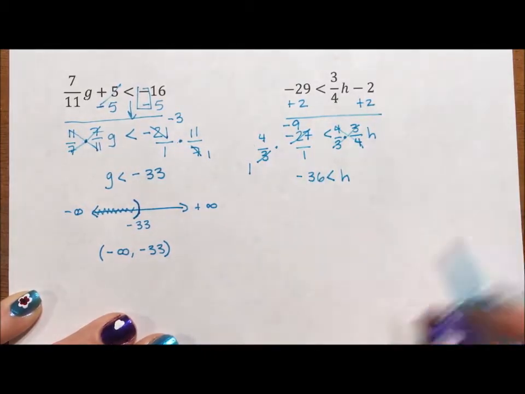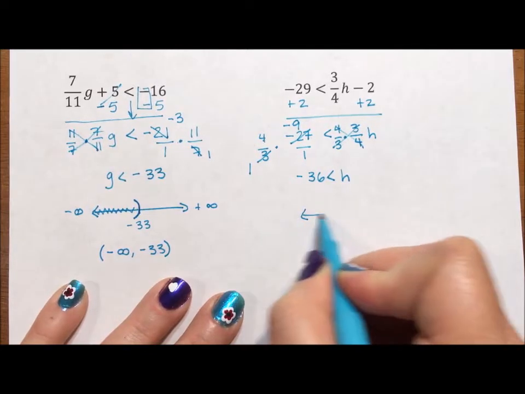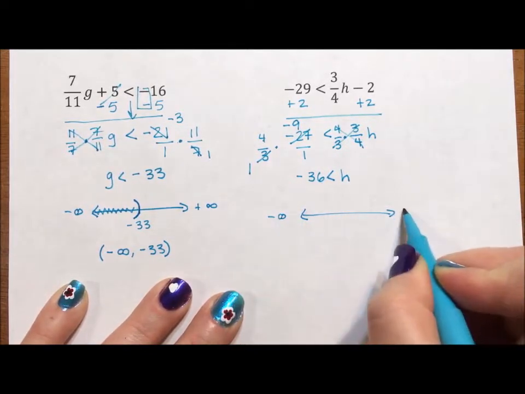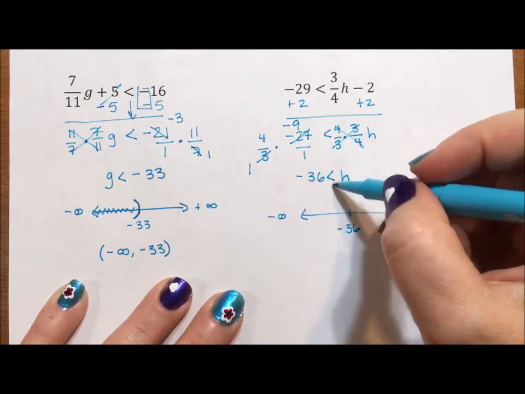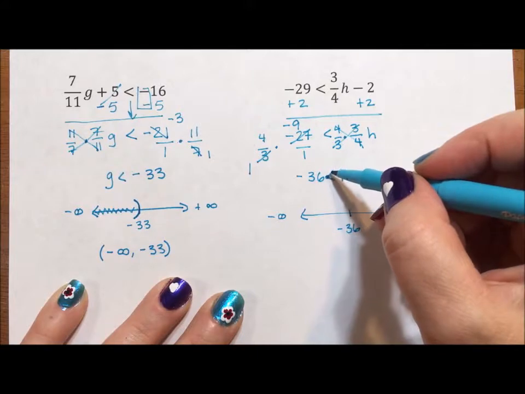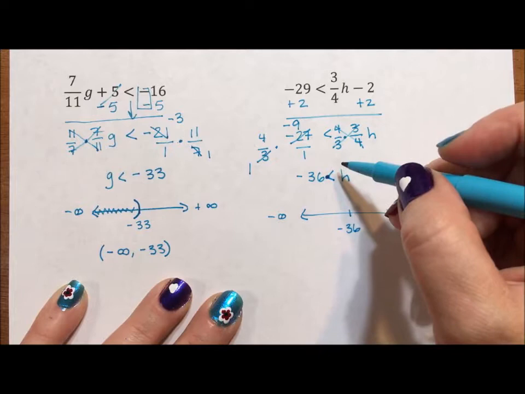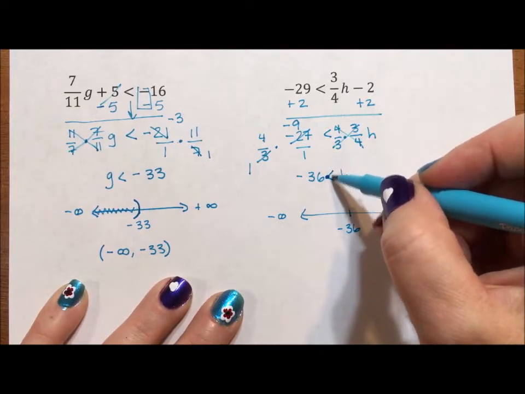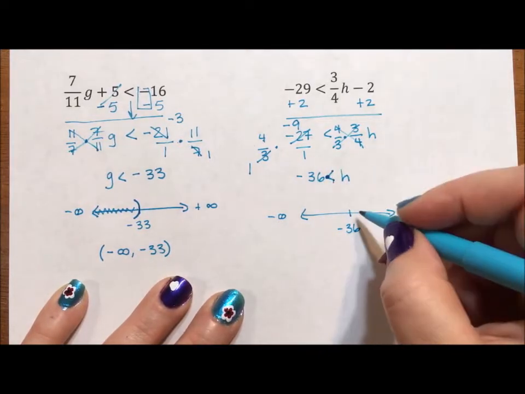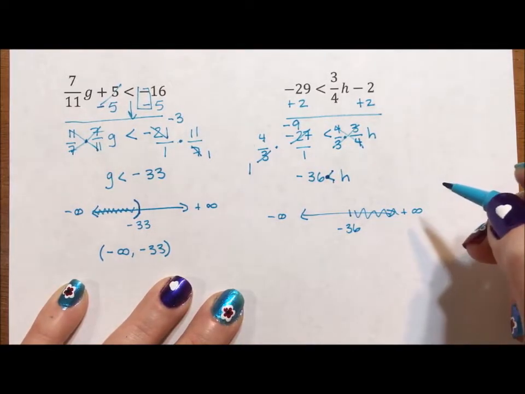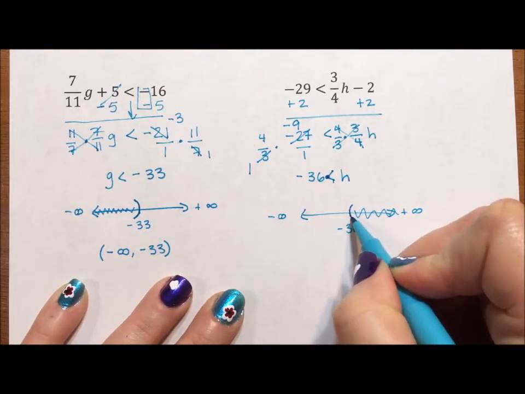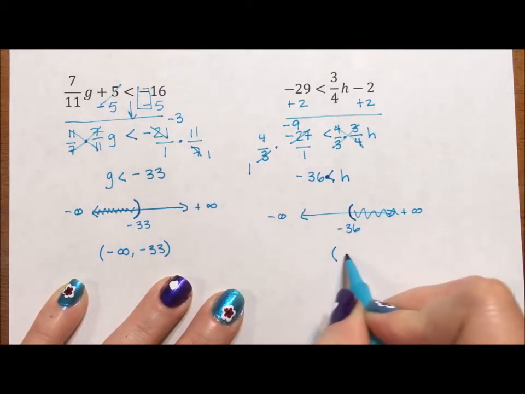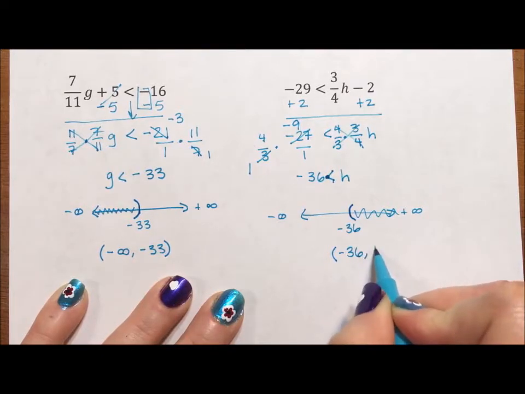Okay, so now I'm going to do my number line. Again, I'm going to put a number line with negative infinity and positive infinity. I'm going to put a tick mark at negative 36. H is bigger because it's on the big side. Smaller is where the equality starts to touch, and bigger is where the equality becomes an inequality. So because H is on the big side, it's bigger, and bigger means going towards positive infinity. There's no equal sign here, so it doesn't equal, which means we're going to use a parenthesis. So our interval notation is parenthesis negative 36, comma, positive infinity.